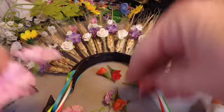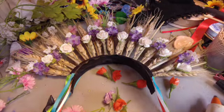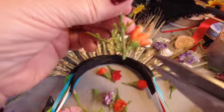Oh, I have these pink flowers too. Oh, there's another. Some more orange flowers.